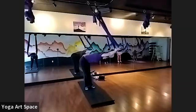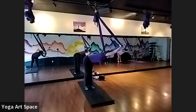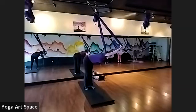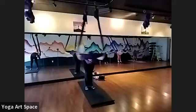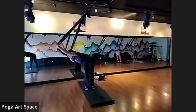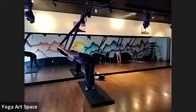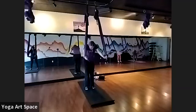Sway over towards front door, bend the right elbow to the ground. Just stretch through that long, straight left arm. And sway to back door, left elbow bends down. Beautiful. Back forward, soft bend to the knees, roll the spine up.